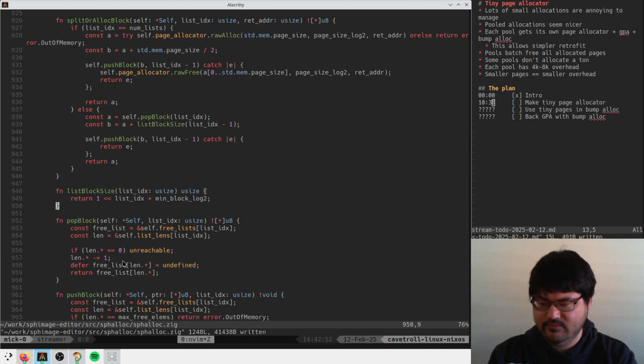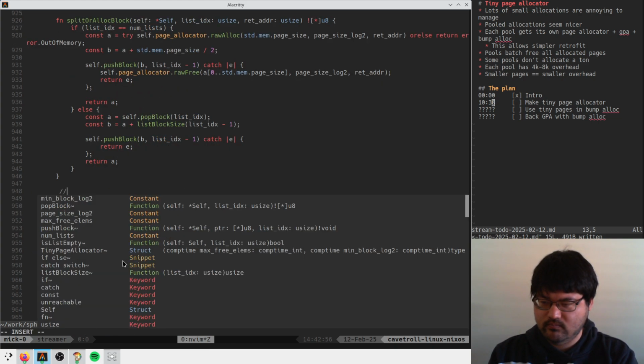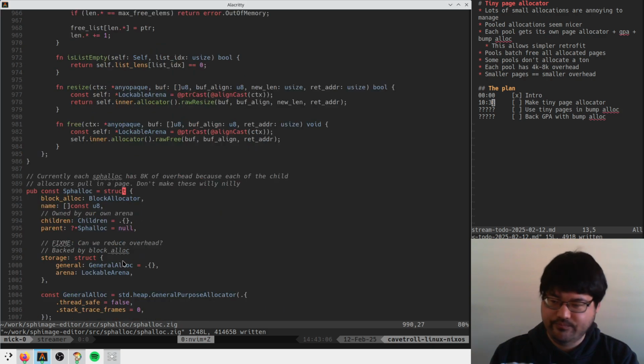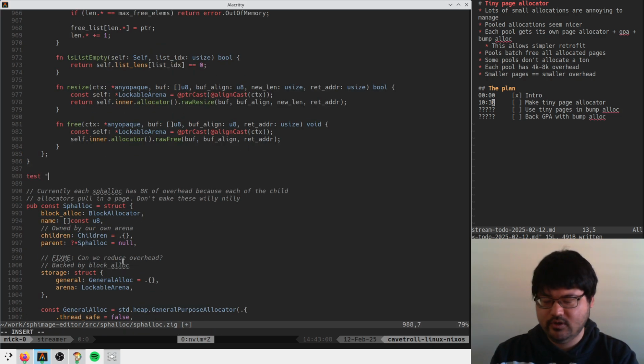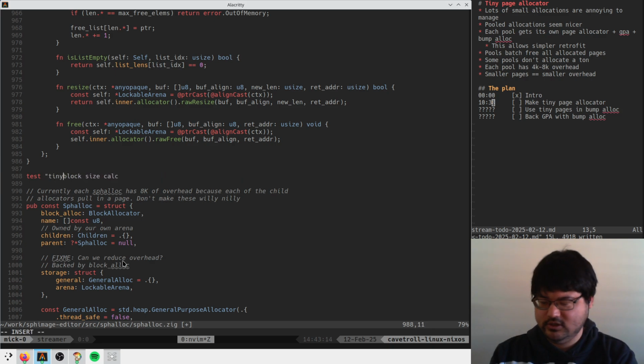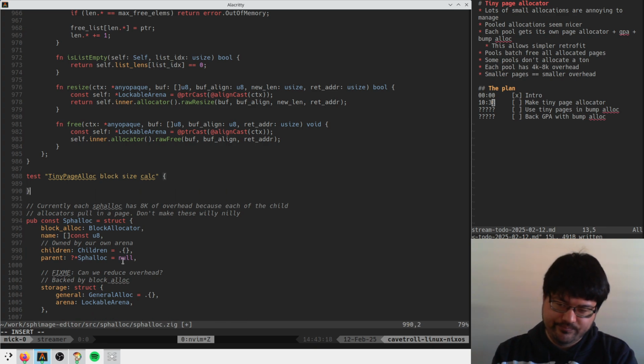We should test this. Because I'm not 100% sure about this. We'll just do it now. Test block size calc. Tiny page alloc block size calc. Okay.